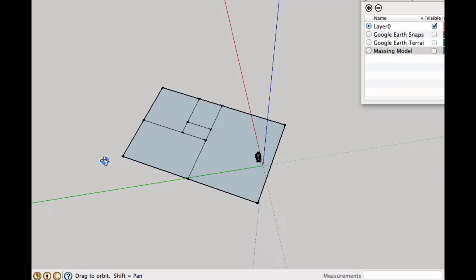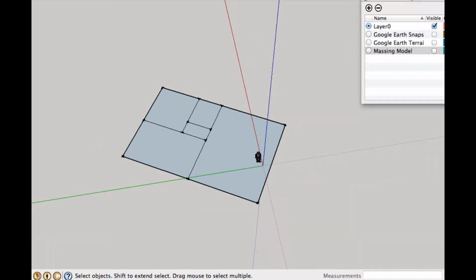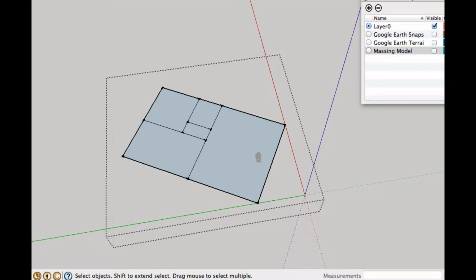Now, at this point, you might want to start actually modeling up a 3D representation of this. And here, what some people will do is they'll do it directly on the floor plan, like this.